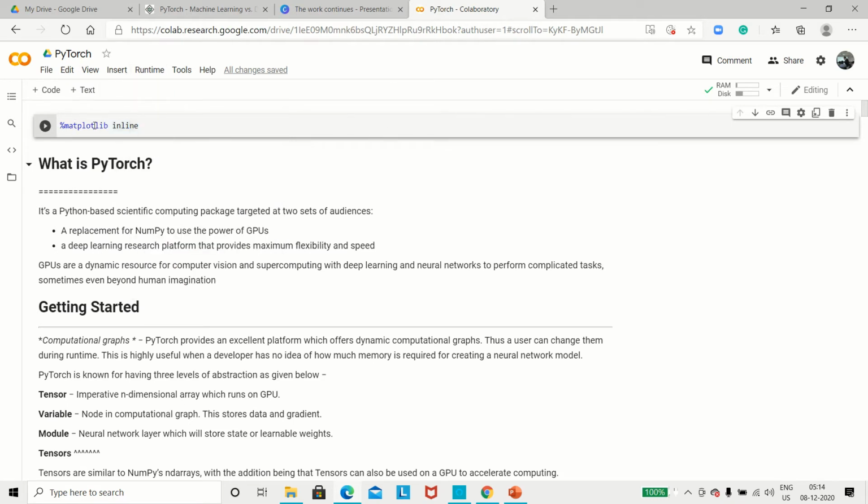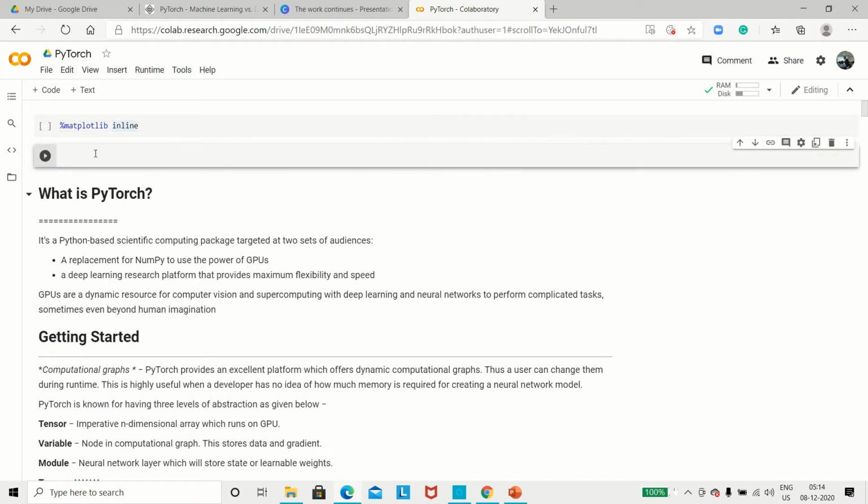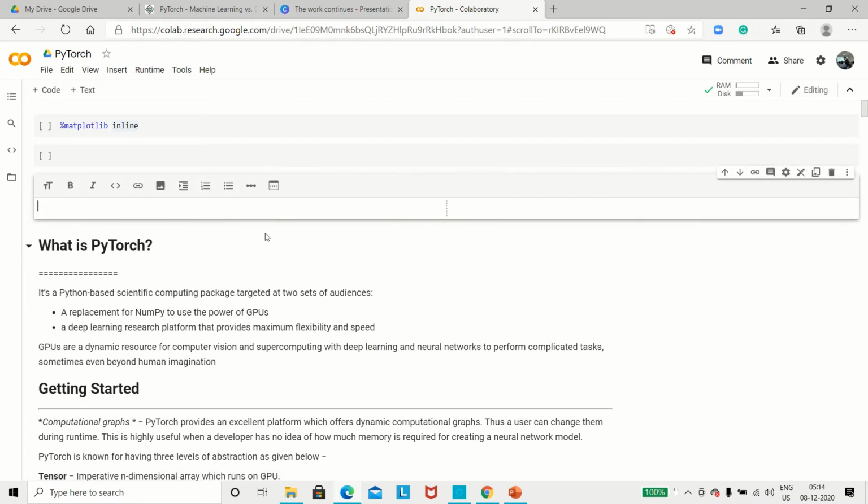This is how the line of code goes. It gives you the option of whether you want to enter the new line as code or as text. If you want to enter the next thing as code, you click on this one, and this is where you can enter your code. Or if you want to enter any text values, you can enter them here the way I have entered.